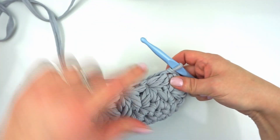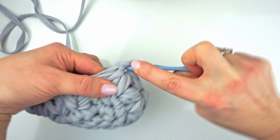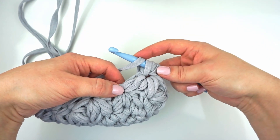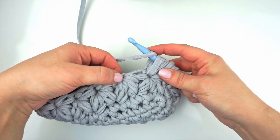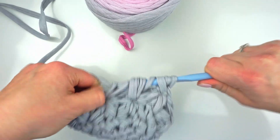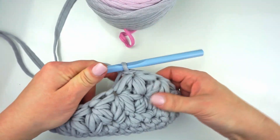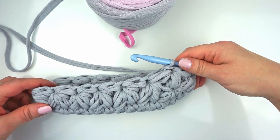In the second row, we're going to go to the center of the flowers. We're going to pull up a loop, yarn over, and go to the same stitch at the center of the flower. Then we're going to yarn over again and go to the center of the flower two times. We're going to yarn over and now go to the next flower, two times. We have 11 stitches on the hook again. Yarn over, insert the thumb, and pull yarn through all the stitches, and slip stitch. This is the second row of the jasmine stitch. We're going to repeat this row until the desired length of your purse.